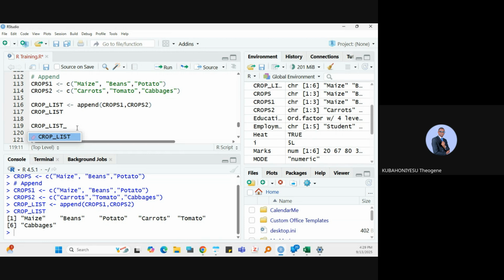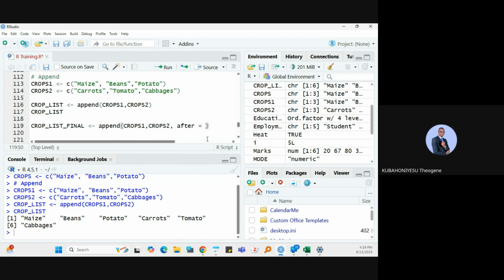So let's do crop lists. Crop list one, let me call it like that, or final. So I assign it. I have to append. Okay, crop list one, crop list two. And then we specify what we call after. After what? After one, after two, after three. It depends on the position.